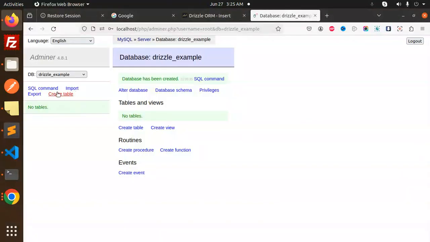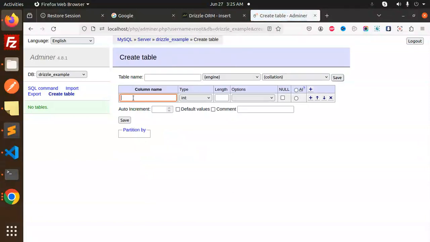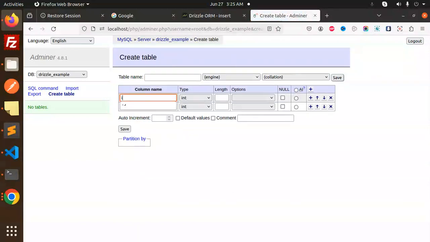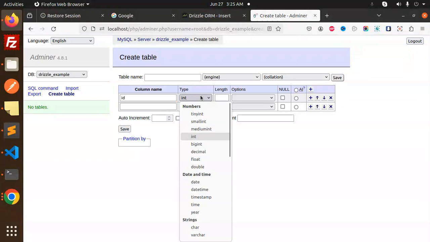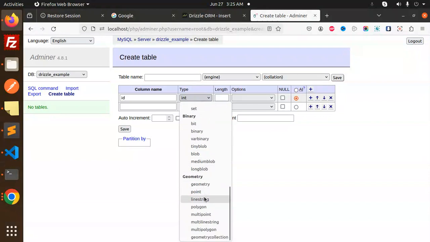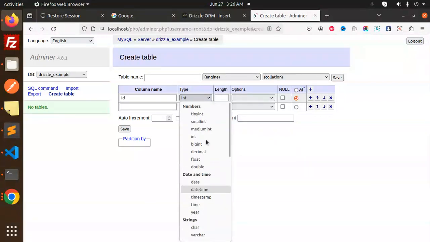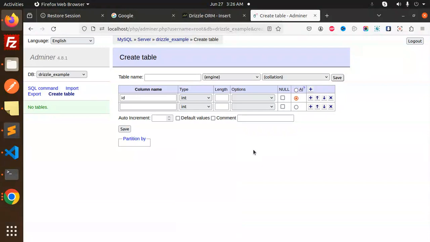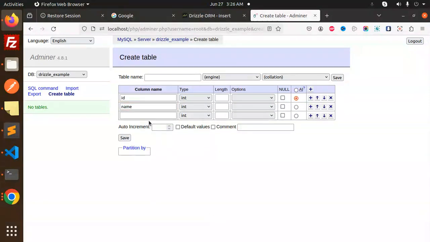So let's create a table, with id first, which would be a primary, auto incremented key. Then name and email.